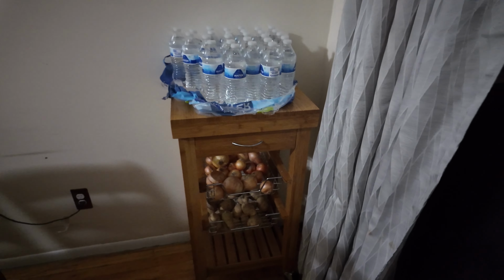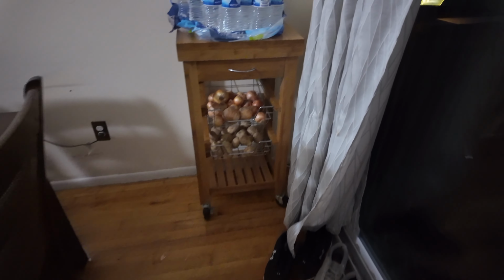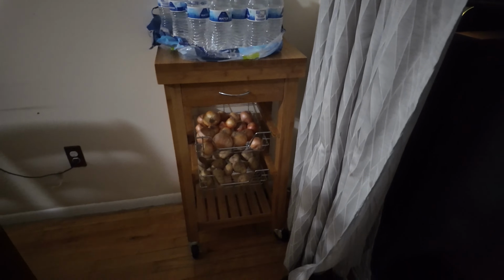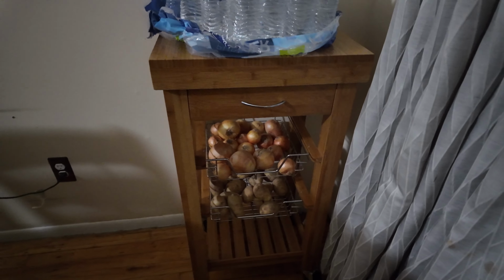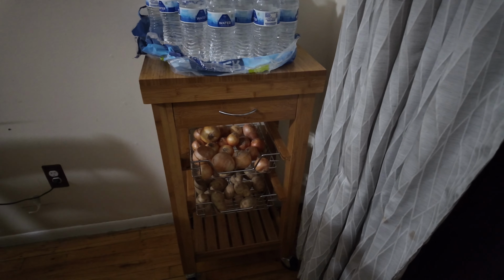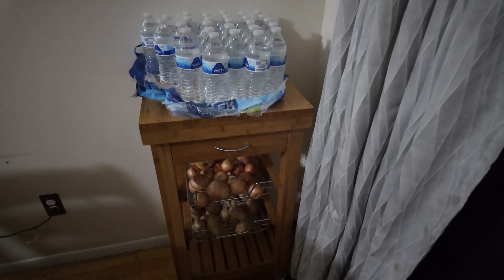Yesterday, what I needed from the store was something like this. A storage cart where I can put my onions and potatoes, and then I also have my water at the top. So I couldn't find something like this at the store, but my husband found one on the Facebook marketplace and he brought it today, so I'm really happy with this. It has tires, it's easy to move, even has a little drawer here that we can use. But yeah, this is perfect because pehle my onions and potatoes, I had them in these boxes in my cabinets and they would go bad really quickly, but I think they're better stored outside in the open air, so they're gonna last longer, I think so, and I think that's how we're supposed to store them, right? So yeah, this is what I wanted, and thank God my husband found the perfect thing for me.